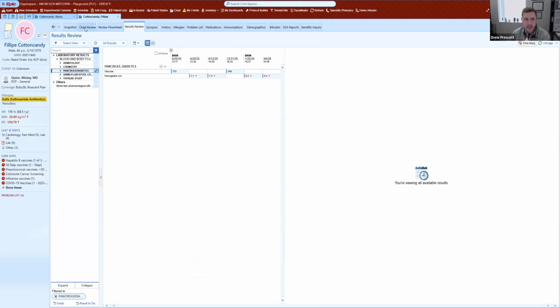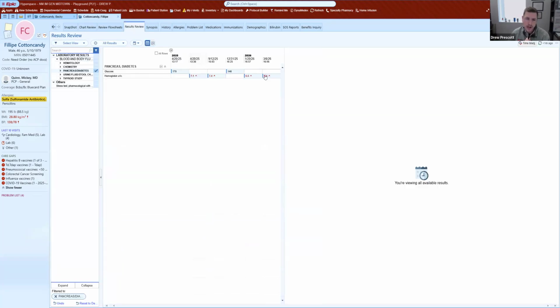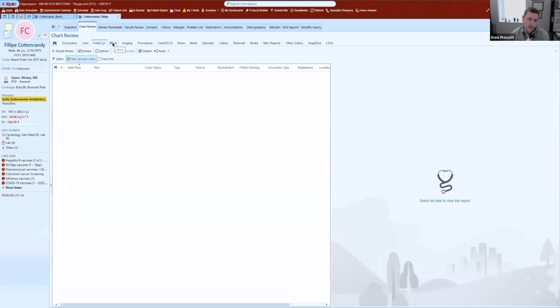So it's similar data, again, to what you're going to get in the labs tab. It just trends it out into more of a table format, which can be helpful if you're looking at maybe what their A1C was 5 years ago and how that's trended over time and the different interventions that were made over the course of time. So that's the lab tab. That can be helpful. We don't often use the path tab as much.